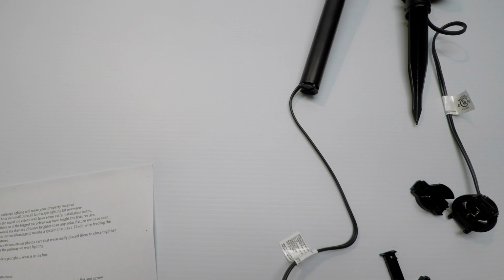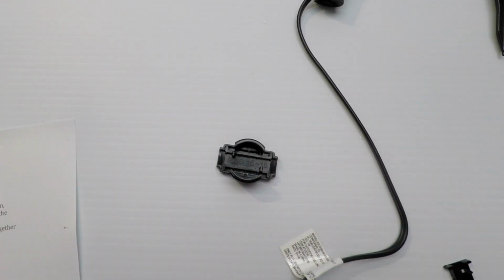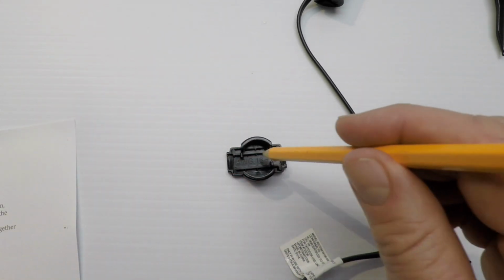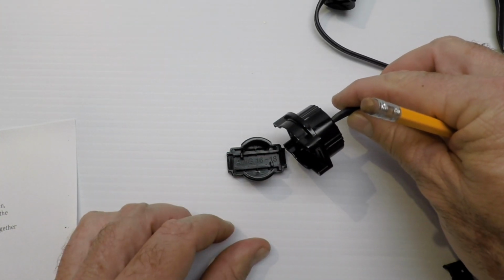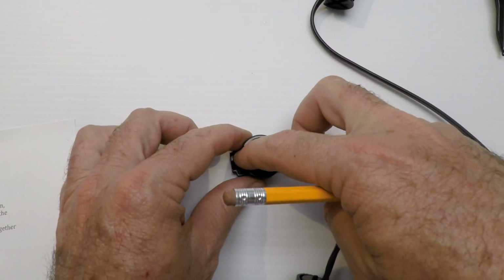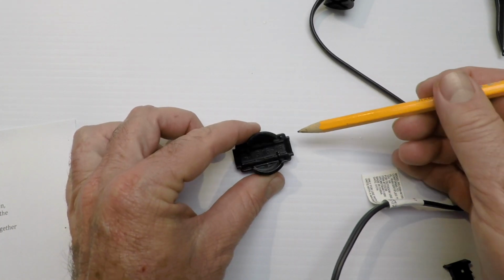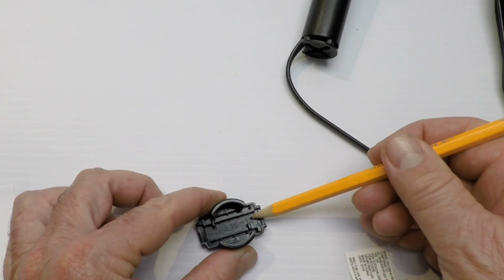Here are a few extra notes we thought we'd add here at the end after we did our installation. Make sure you have the wire in the connector. So here's the connector right here. Make sure your feed wire, which goes right through the middle here, lays completely flat. If it isn't, just push it in with your thumb. If you make the connection with the feed wire going through and you're not getting power to the light fixture, open it back up, just unscrew it, and check that the wire going through the middle here is laying flat. Also, in the middle here it says 16 to 18. That's the gauge of the wire, and that's the wire that comes in the kit.